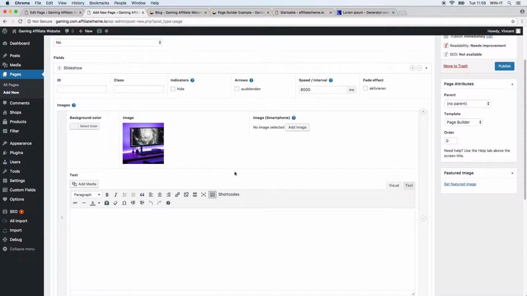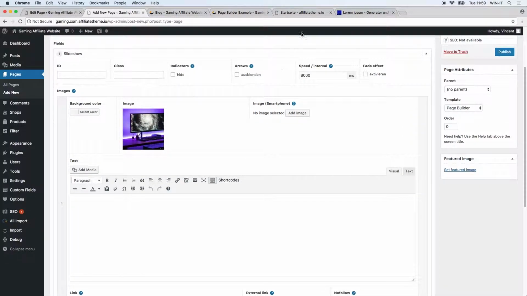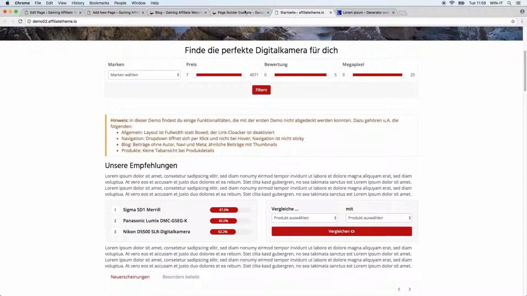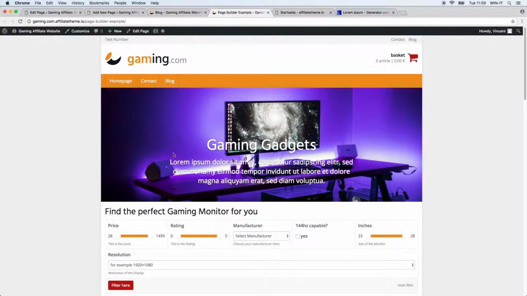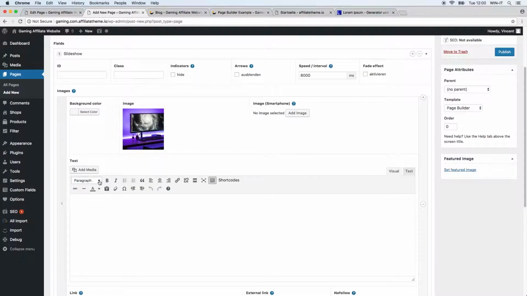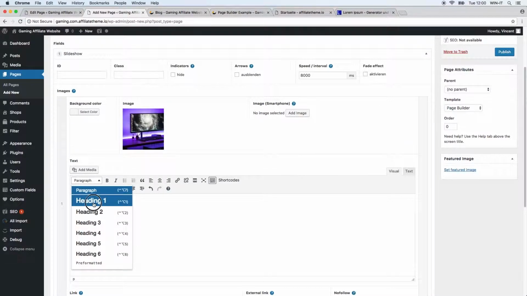The image is already inserted, and now we want to have this kind of look. So we want the title of our page, gaming gadgets. So we now have here the content section. This is what is displayed on top of the image. So we're going to write gaming gadgets, just that this should be a heading.